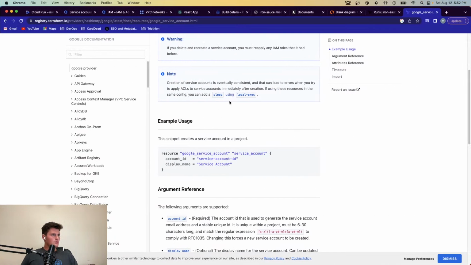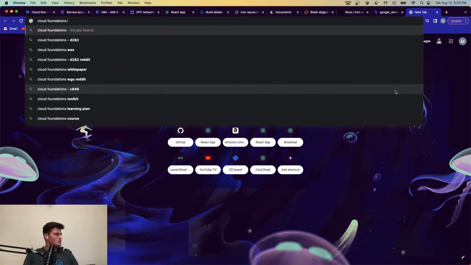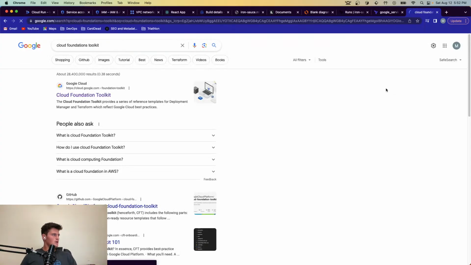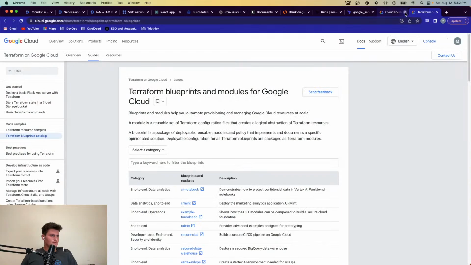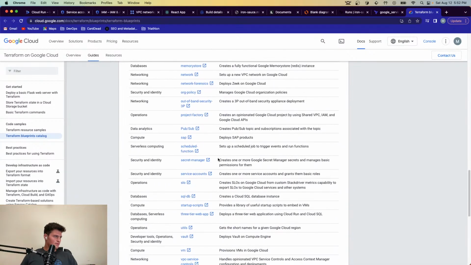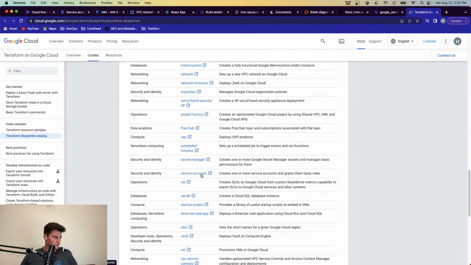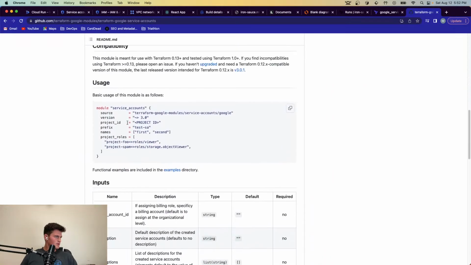But let's also look at the Cloud Foundations toolkit. This is pretty awesome. Let's see. They have all of these service accounts. You can just come down here and look: service accounts, project ID, project role. So let's get this module in.